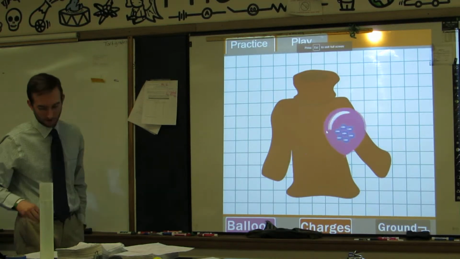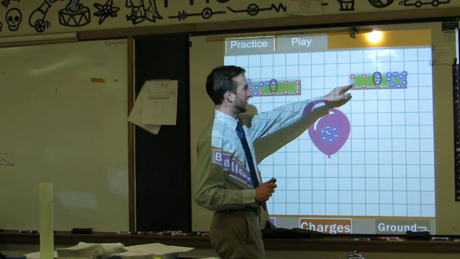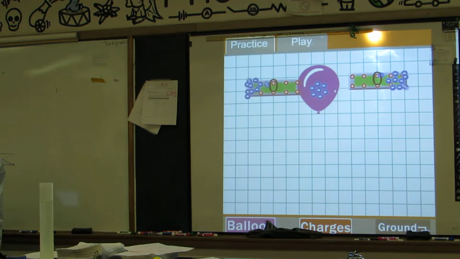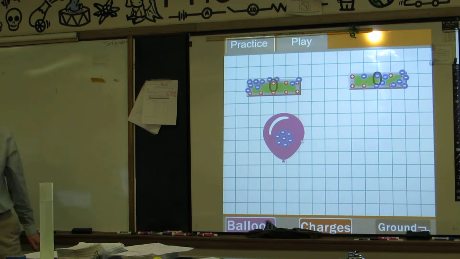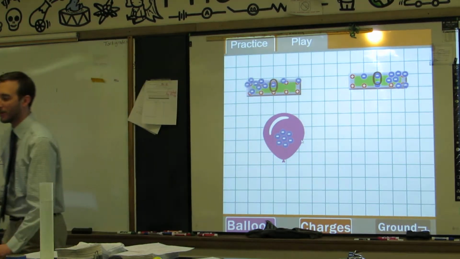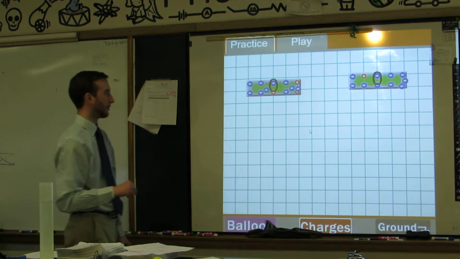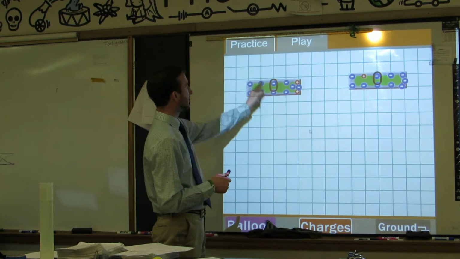On the simulation, we have a couple of metal plates here and here. We can polarize those metal plates with this balloon. Notice that no matter where the balloon goes, its charges are kind of locked in place. Balloon is a good example of an insulator. These metal plates are good examples of conductors. And notice, if I take the balloon away, and of course it's not going to work perfectly because this thing hates me, but look where the charges go.